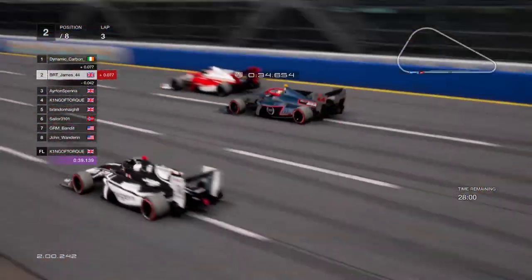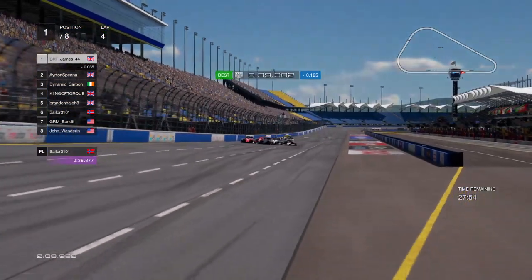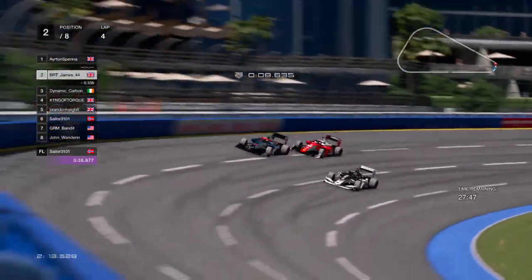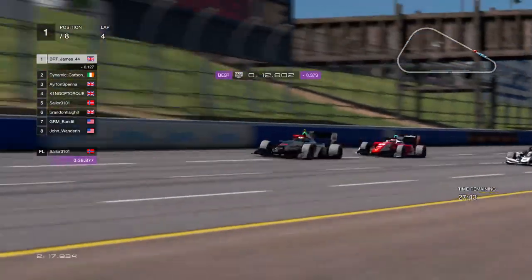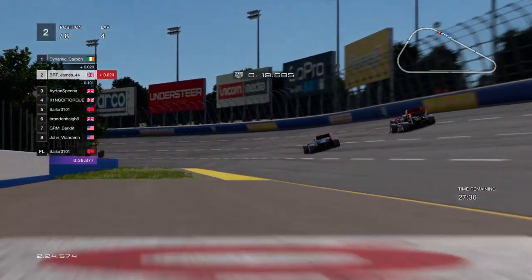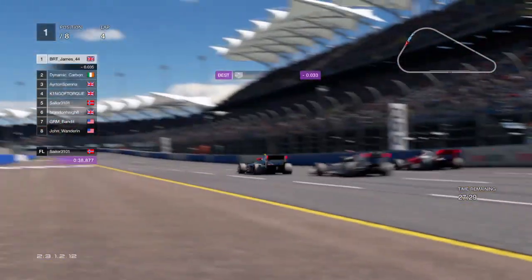But with the fighting that's going off, it might be able to catch up. They're 3 wide again, and it's about to be 3 by 3 by the way things are panning out. Oh, there's contact again. James coming with contact with Ayrton Spender. Ayrton Spender on the inside. Oof, extremely close to the wall. And James manages to stick it out there back into the lead, but for how much longer? Because Carbon's coming back on the outside line, and Spender's coming with them, it seems. 3 wide going through turn 2. Just about.